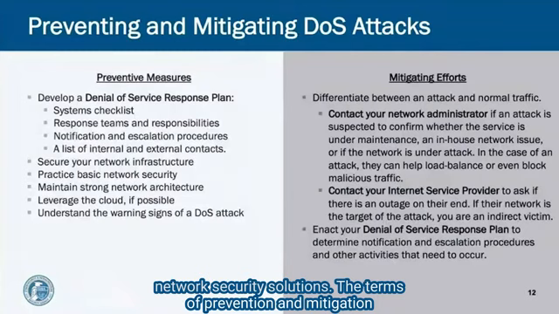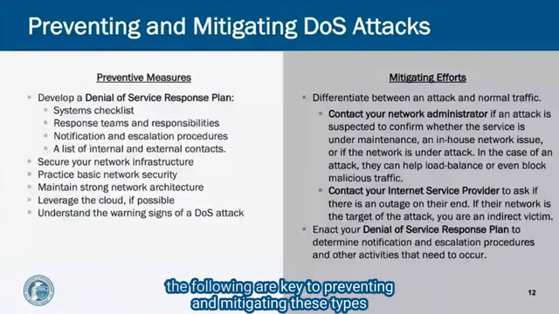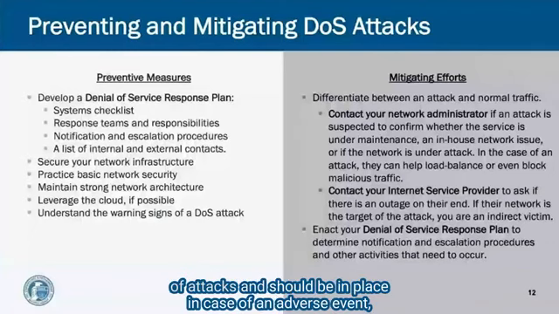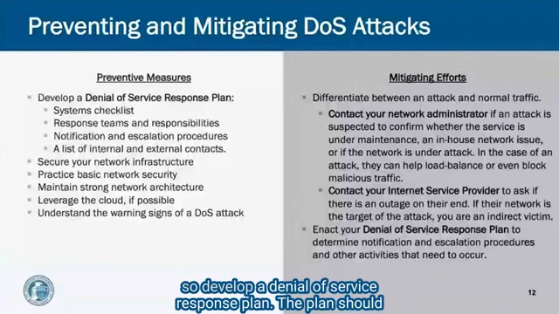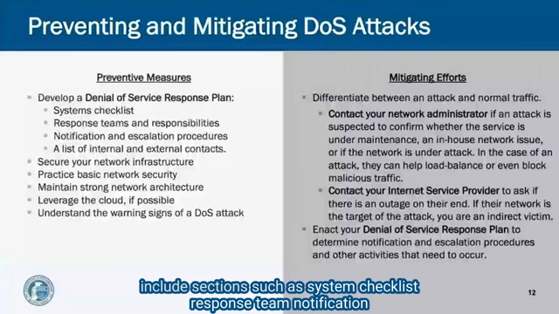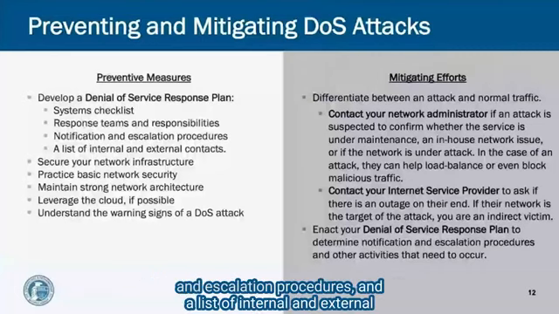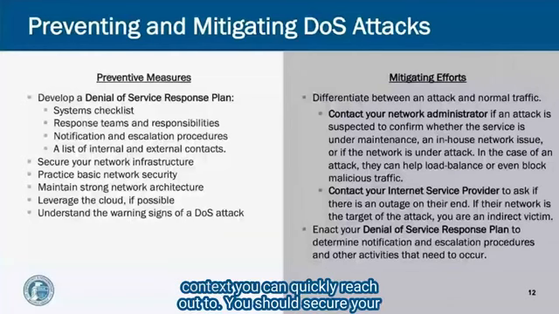In terms of prevention and mitigation, the following are key to preventing and mitigating these types of attacks, and should be in place in case of an adverse event. So develop a denial of service response plan. The plan should include sections such as system checklist, response team notification and escalation procedures, and a list of internal and external contacts who you can quickly reach out to.